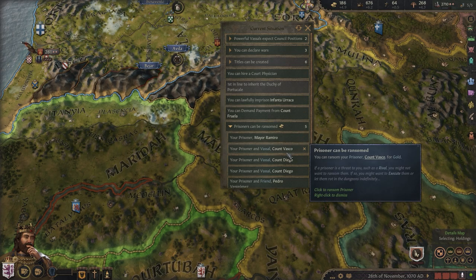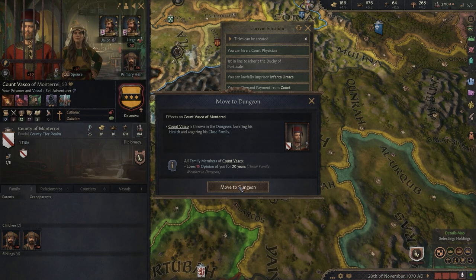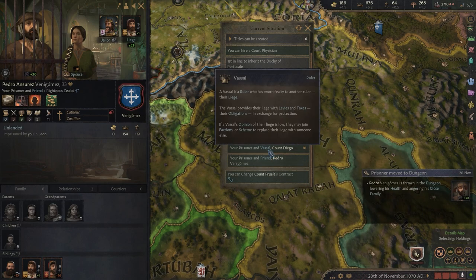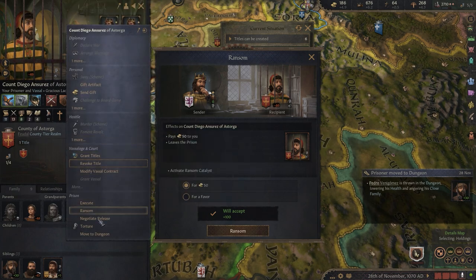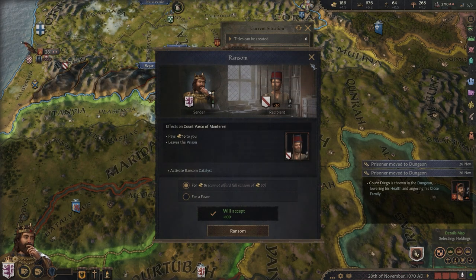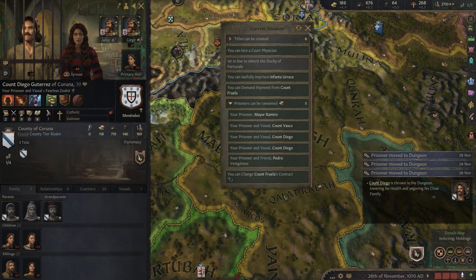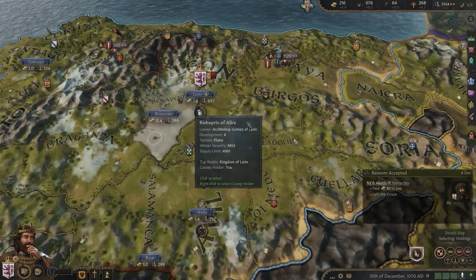I don't think so. Okay, so these guys I'm going to throw in the dungeon. I think I'm just going to move to dungeon. I'm not going to revoke their titles. Pretend gold. No, we're just going to move to dungeon. Count Diego. Gracious luck. He joined too. Move to dungeon. Okay. I think that's all. Cantiego, two Cantiegos. And what, did he do this one here? No, I did not. I'm going to put him in the dungeon too. Move to dungeon. That's fine. Okay. There we go. All right. Now it's time to finally ransom. Accepted. Great.